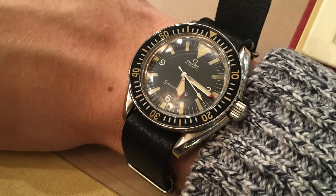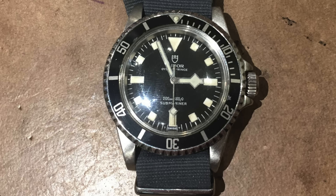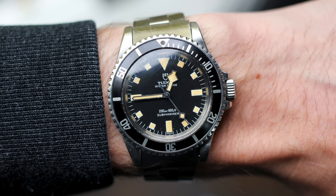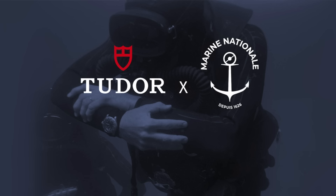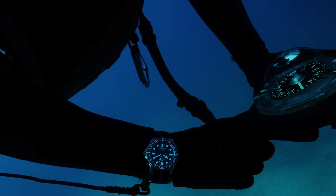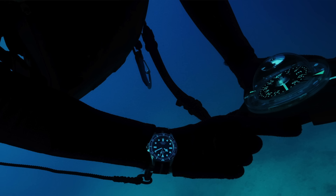Getting these models in the flesh — to see their proportions, understand their sizes and what they were built for — is incredible. The downside of an experience like this is you get hands-on with a rarer-than-hen's-teeth Tudor Snowflake Submariner issued to the South African Navy for only one year, and then you look at the price. For someone like me who has such a deep love for these pieces, only to see the price get in the way of that possible enjoyment — unfortunately, that is the state of the watch world today. So in the middle of 2021, Tudor makes this announcement that they're going to be partnering up with the Marine Nationale, and the die-hard collectors out there are like — this is insane. Why aren't we hearing more about this? How is this not big news?